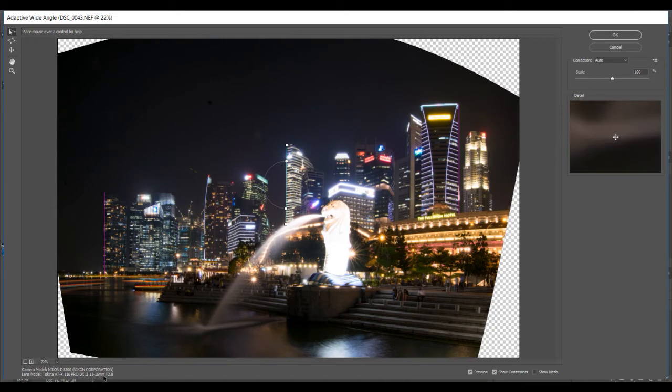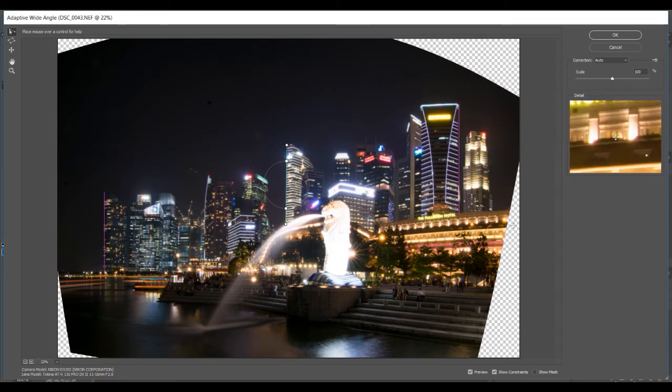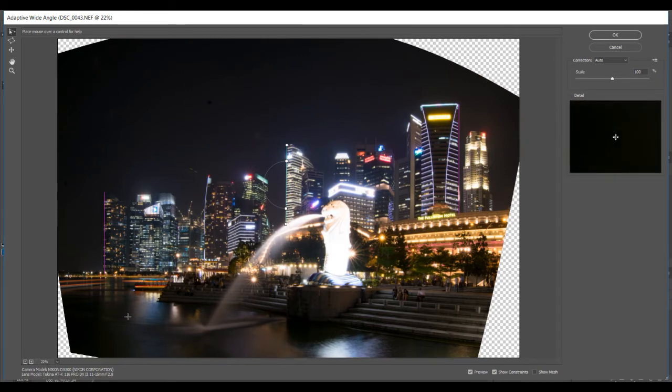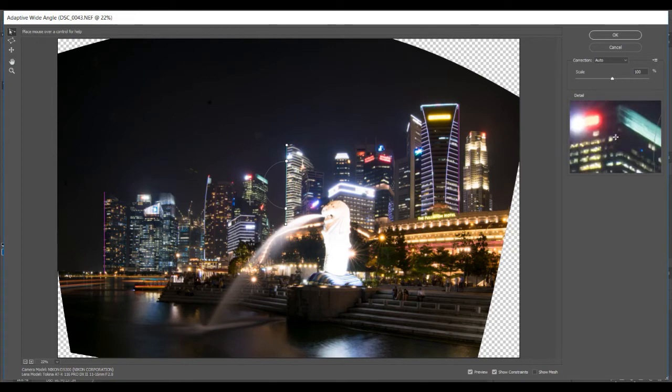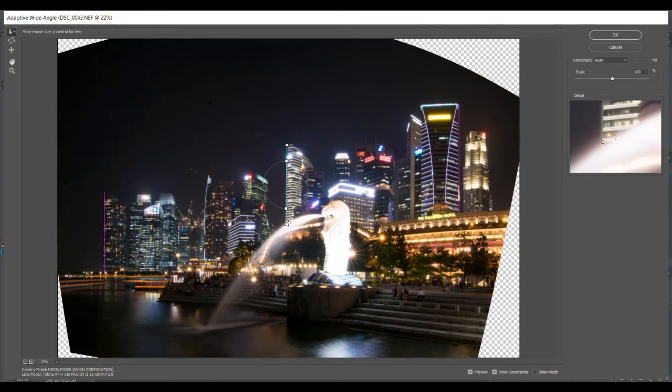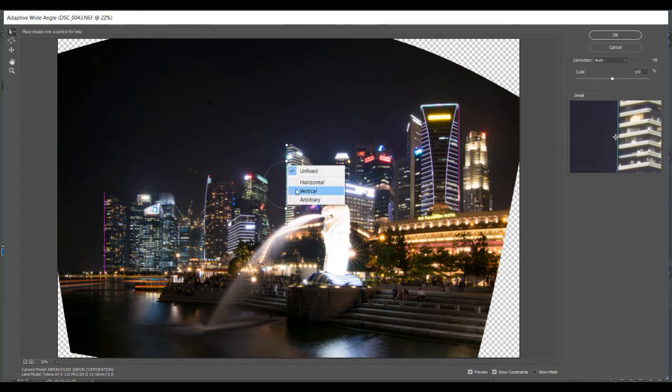And if you just notice here, most of the time it is going to recognize the lens that you use. So this is the 11-16 f2.8, and when you're drawing these lines, you sometimes may see the line being drawn automatically as a slight curve. That's because this tool is intelligent enough to know which lens you've used, so it draws the line according to the distortion that the lens has caused, right? So if you do not understand that, that's perfectly fine. Just keep drawing the straight lines, and that's all you have to do.